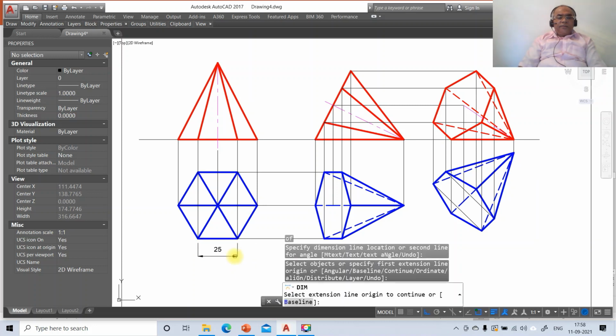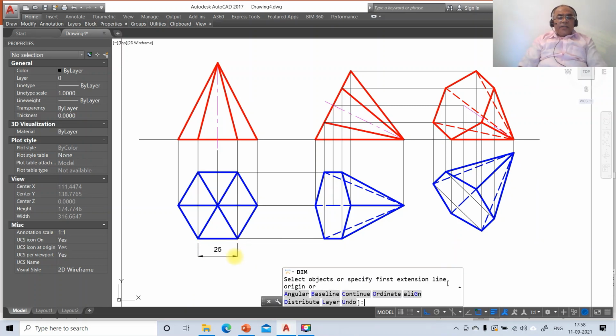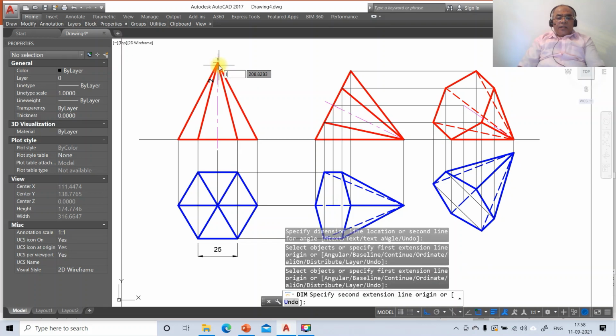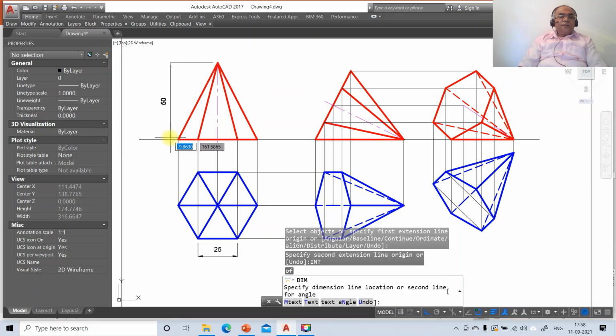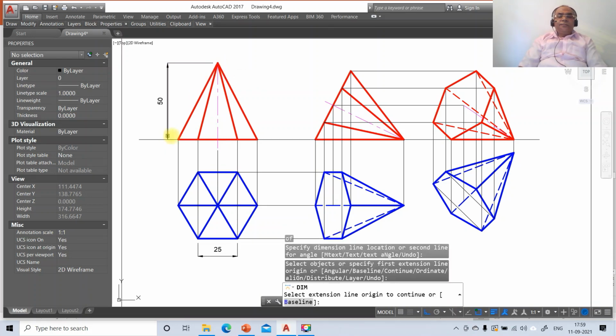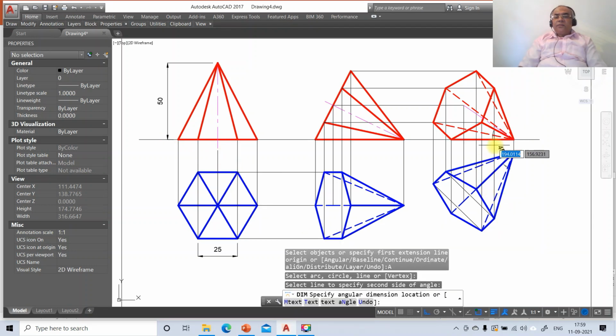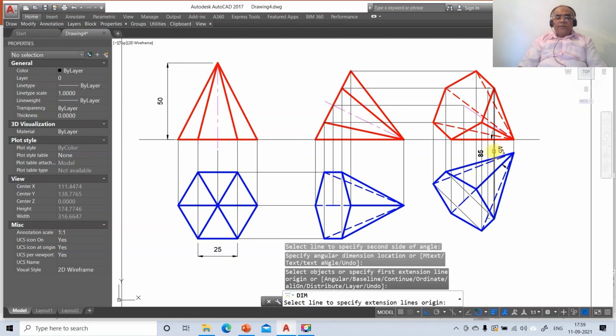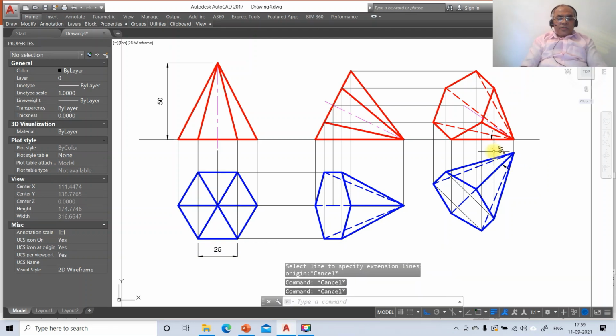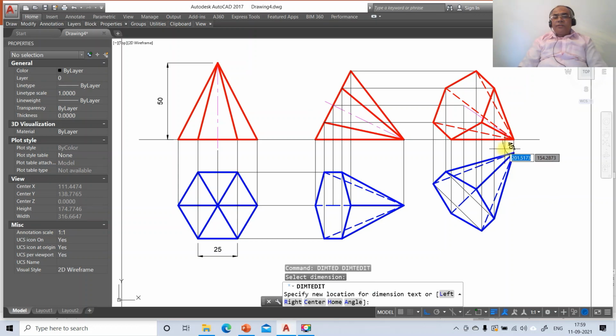So you're going to get it as 25 and take int of this and take intersection point of this. So you're going to get it as 50. Then go to angular, select this line and you select this line, you take it as 45. Then you just go to dim TED, text edit dimension, and you keep it 45 degree here.